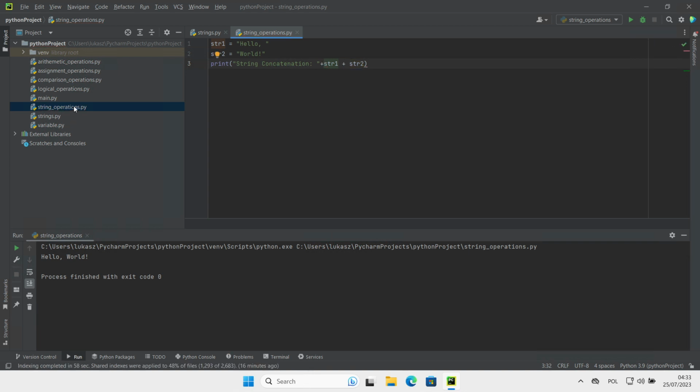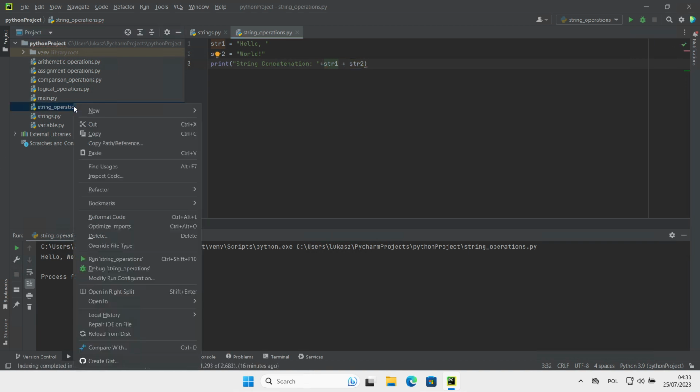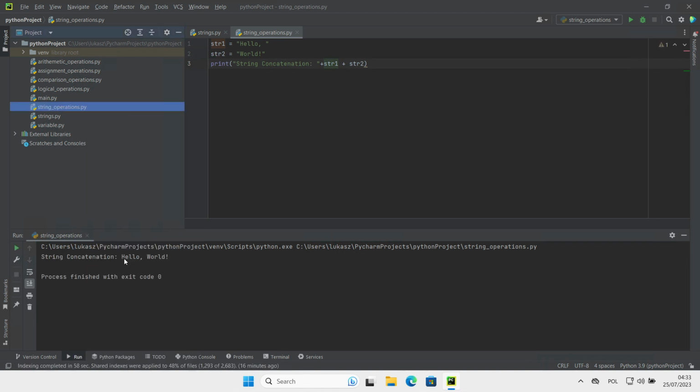Okay, let's run our Python script again. And yes, I can see string concatenation hello world.